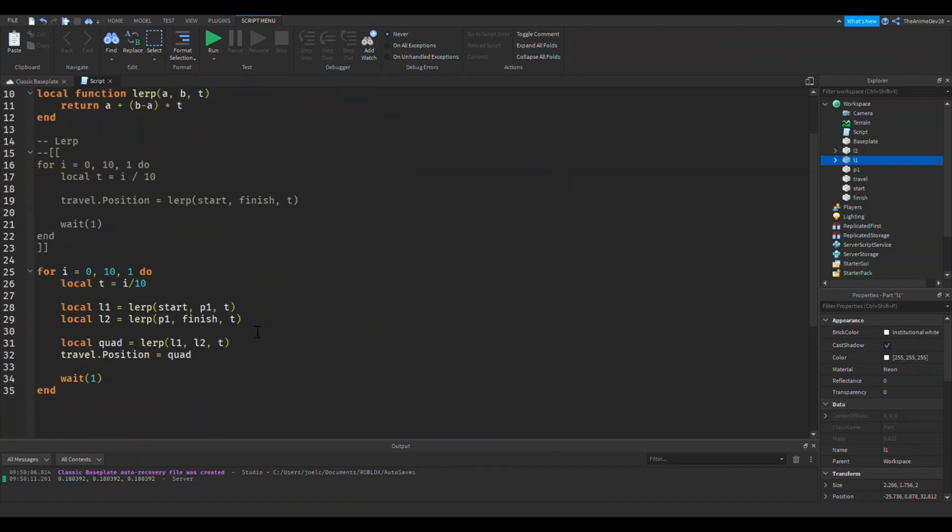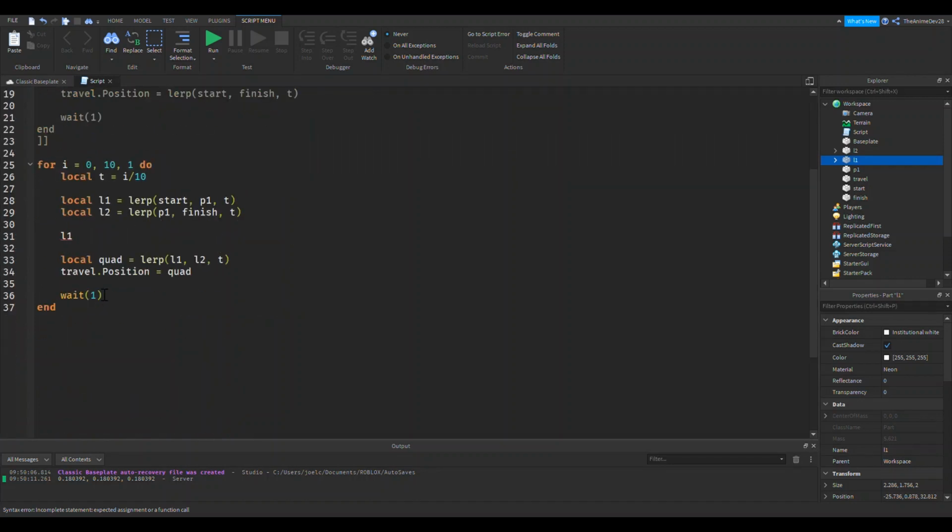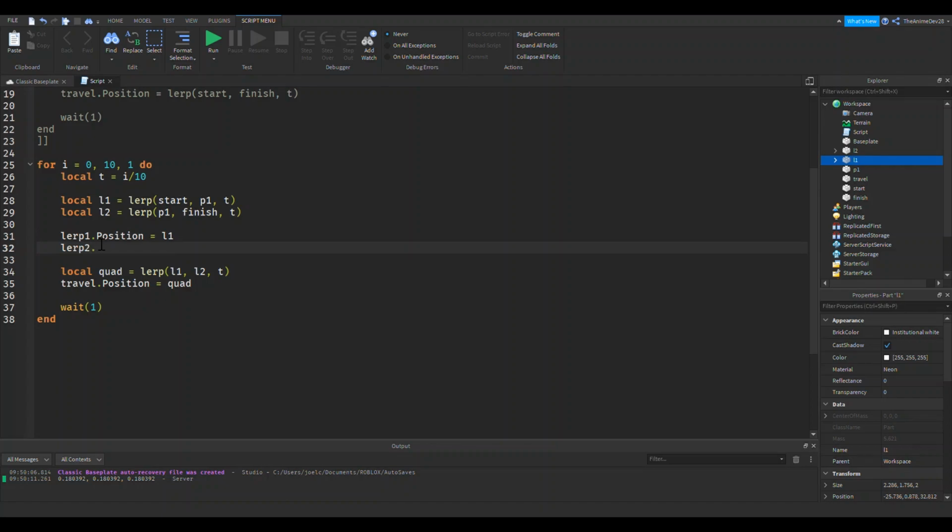So now all I have to do is set these points' position to L1. Actually, that's bad. I don't want to name these the same thing. Lerp1 object, lerp2 object. Okay, lerp1 equals L1. Lerp1 dot position, because these are still objects in the game, keep that in mind, equals L2.